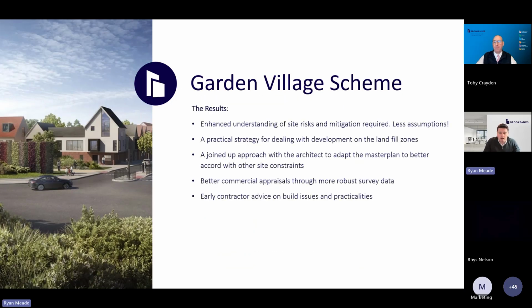So the results of this were that we developed a robust master plan and site-wide levels and drainage strategies. This can be relied upon by the client for their cost plan, and it enables them to phase the development and scope out when it can deliver certain areas and key features for the scheme. It gave certainty on the adoptability of the highways and the drainage, because we'd liaised with the Water Authority, the LLFA, and the Highways Authority, to get their consent for the approach and their buy-in for the changes we were making to the scheme.